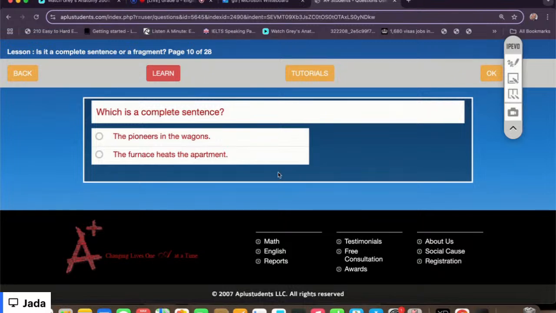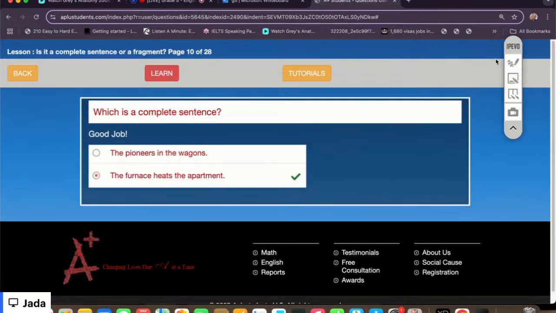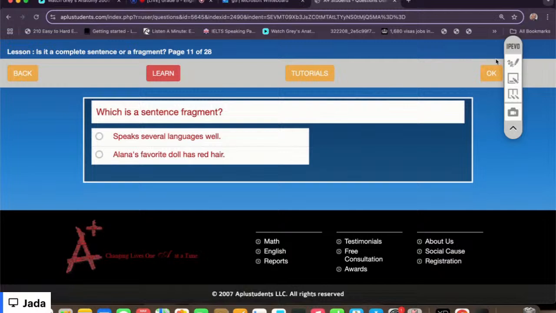Okay. So we have the furnace hit the apartment, which is the complete sentence. Okay, so which is the sentence fragment? Speaks several language room. Alana's favorite doll has red hair.